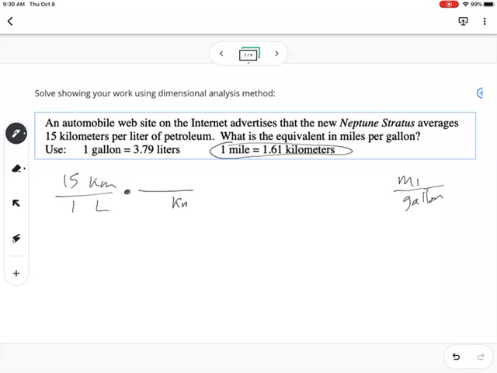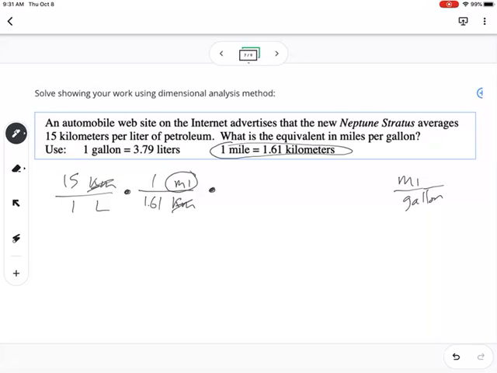And so if I'm going to convert kilometers to miles, I need kilometers and miles. And the number, just go with what's attached. So 1.61 belongs to the kilometers, 1 belongs to the miles. At this point, I have converted kilometers into miles. And I will circle that because I'm at my final destination for that unit.